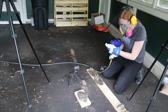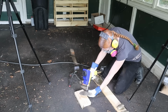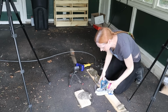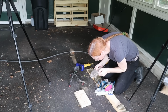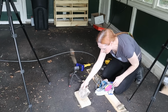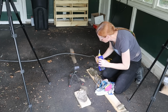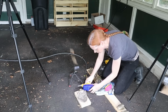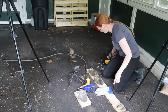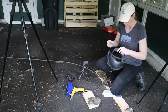Wow, okay, that blows back on your face really hard. Okay, I need my actual face shield. A, it doesn't seem to be doing anything, and B, it's just bouncing back and hitting me in the face. I've got this set to 90 PSI, which is what this gun is supposed to be set to. Am I doing something wrong? Okay, I can't do anything until I get my face shield, because it's just right back in my face. I'll be right back. Found it.